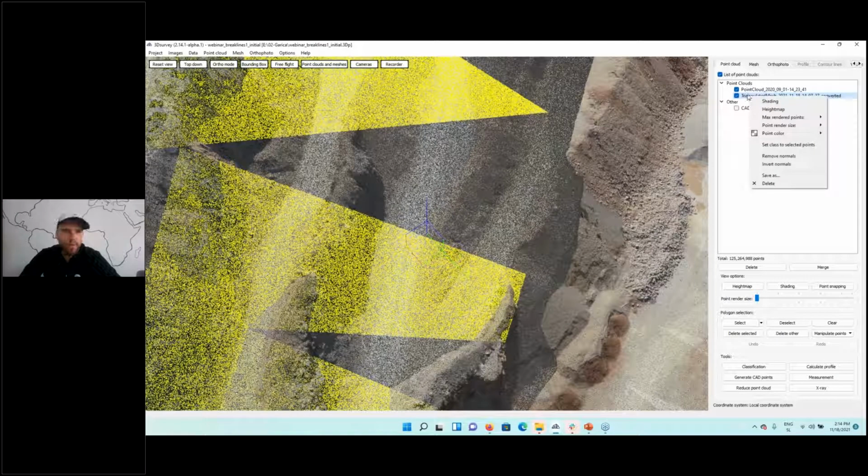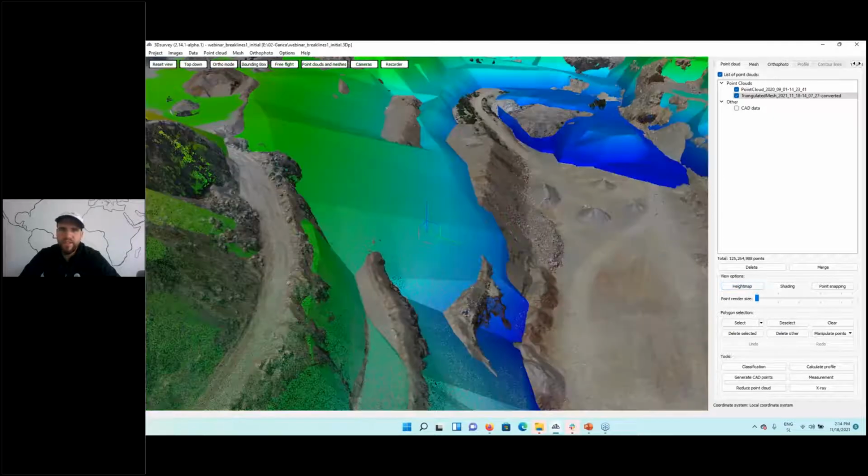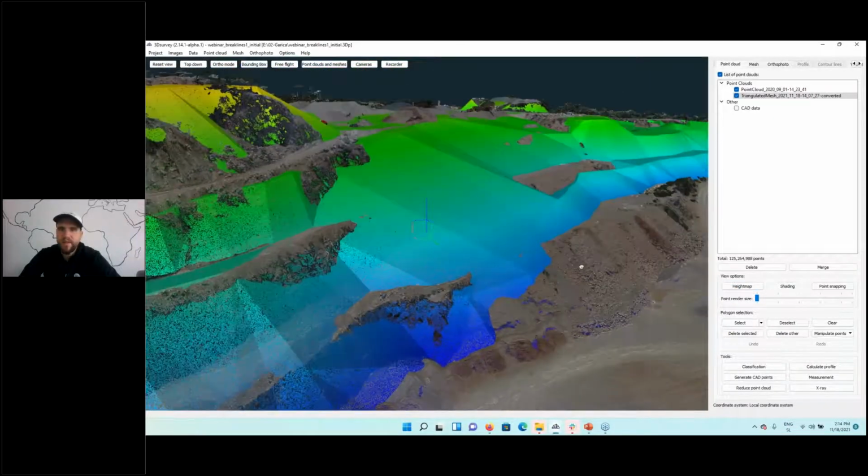So this is also one of the new functions. Now you can change display mode for each data, for each point cloud, for each mesh, for anything. So right click on this one and use height map on this one, like that. With shading, it will look even better.